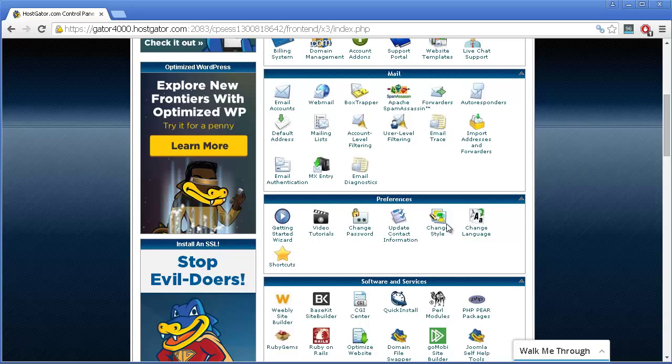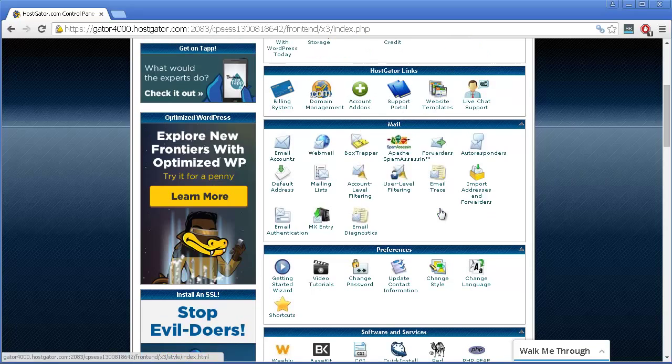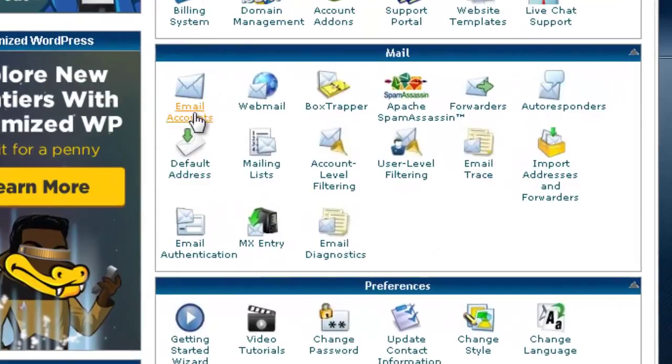I always use this email account for everything related to a specific website that I do. And later on, we are going to install WordPress, which is a platform that will allow us to start creating a fantastic looking website. So for you to actually create an email, you simply go to this section that says mail and you click on email accounts.